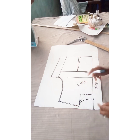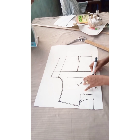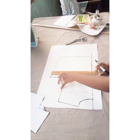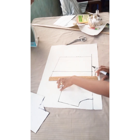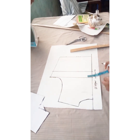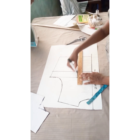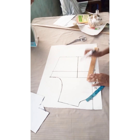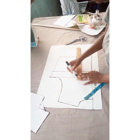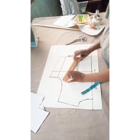Now the neckline, you can go higher or lower depending on what you want the back neckline to look like. Alright, so that's it. I'm just marking out the important points on it. So I just marked out the bust line and then the chest line, and I'm just placing it back. Now for the dart, I'll go in 4 inches just as I did for the front block on the chest line, and then on the waistline, then connect the points together like this. On the chest line, the front was on the bust line, and then I'll go ½ inch on both sides of the waistline and then connect it to the points just as I did for the front part of it. This is it.